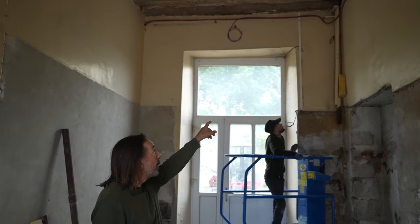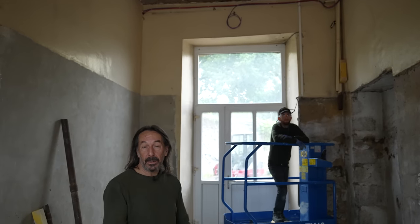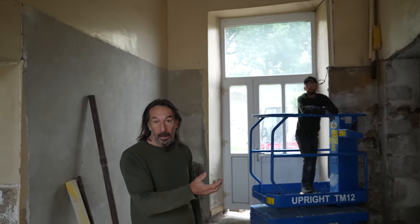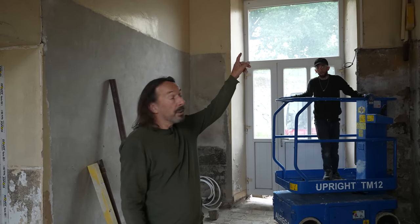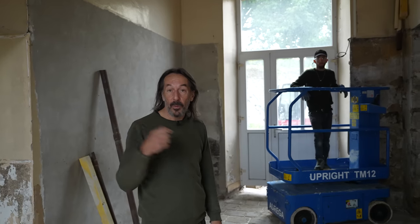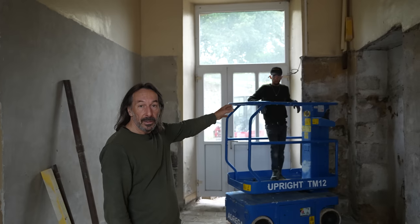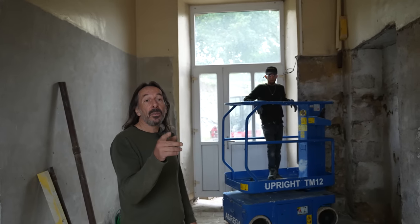And then what we'll do is we'll go upstairs to where we looked at yesterday with Ryan. We'll cut a piece of the boxing out so we can cut the pipe out and investigate them as well, because I'm not sure if they go at an angle when they go through the ceiling or what they do. And hopefully we'll be able to take the pipes out from above. And then that will leave the wall exposed for me so I can start the stud work as well. There's another set of pipes around this side that's got to come out as well, so we'll probably take them out as well. And then it just frees the wall up totally, so that we can start the stud work.